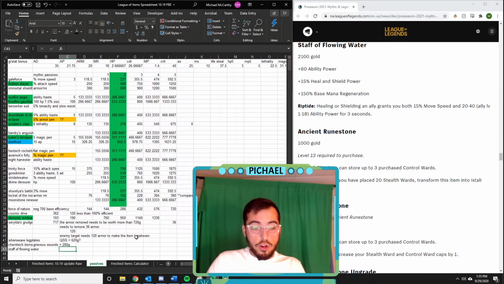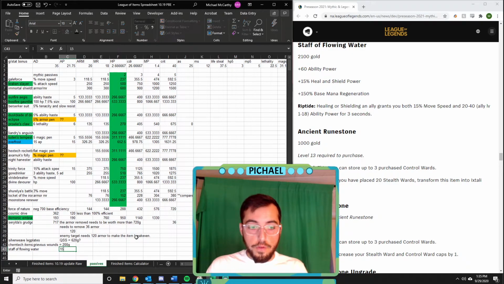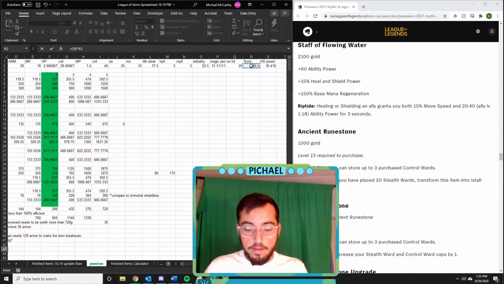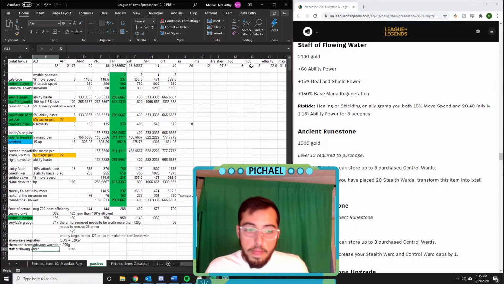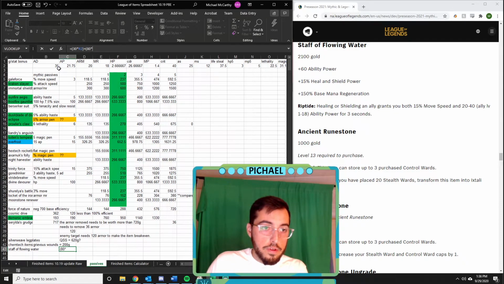So Staff of Flowing Water starts off at being over 100% efficient. And then it gives 15% move speed to 2 players. So we'll just do the ceiling. So 15% move speed equals 15 times 2. So it's really 30. So 30 times that. This is so broken. This is the most broken item Riot has ever created. Wow. Plus, because that's not even the entire thing. And 80 plus 80 times that.